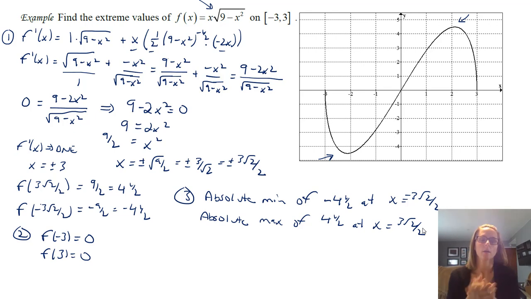So let me just quickly go over the steps, and then we're done with 3.1. When you're asked to find extreme values, absolute max and absolute min, you take your derivative and you find out where the derivative is 0 or undefined. And you find the y values at those points. Then you find the y values at your endpoints. And then you just compare everything. What is giving you the largest y value? What is giving you the smallest? And that's going to tell you your absolute max and absolute min. And that is section 3.1.